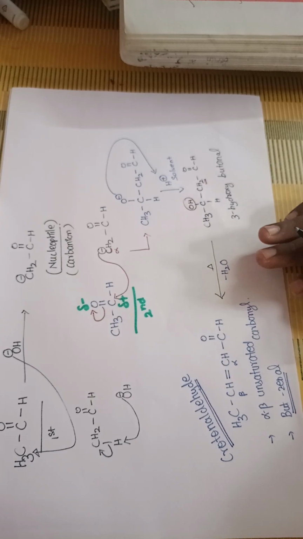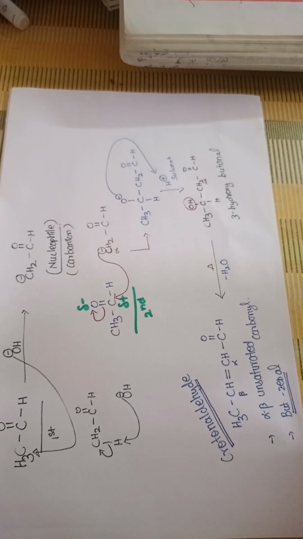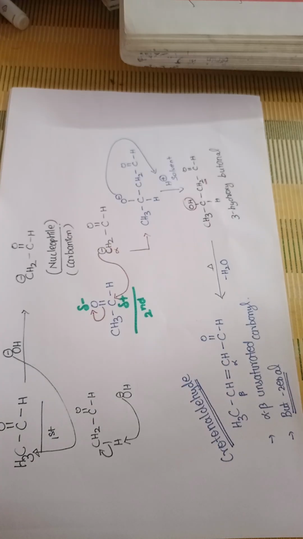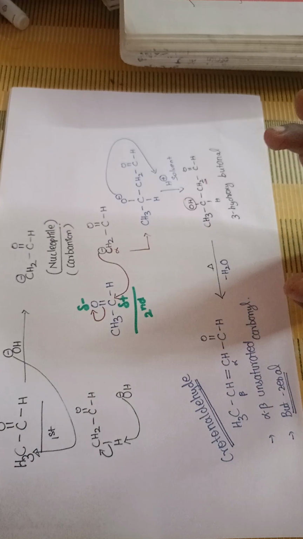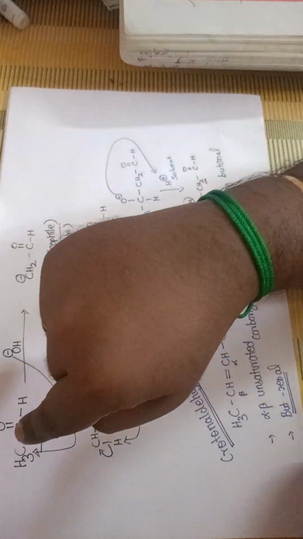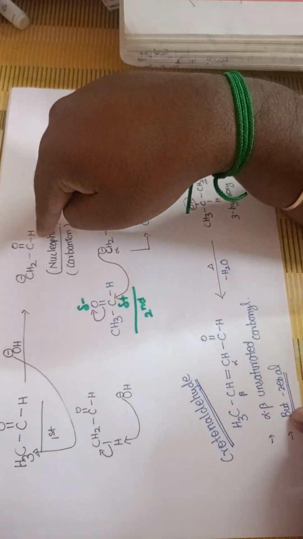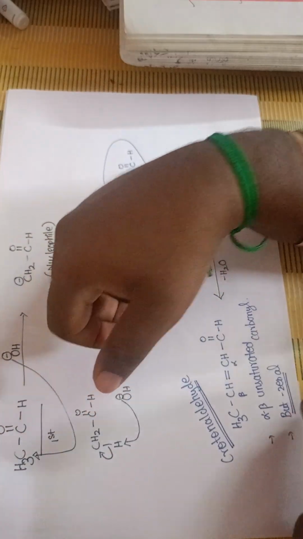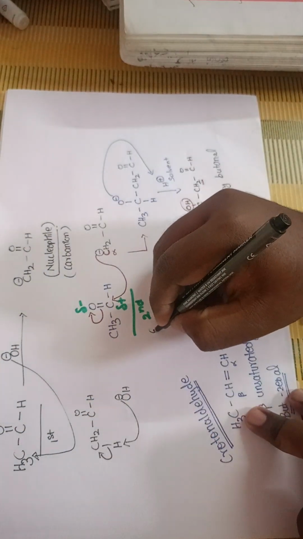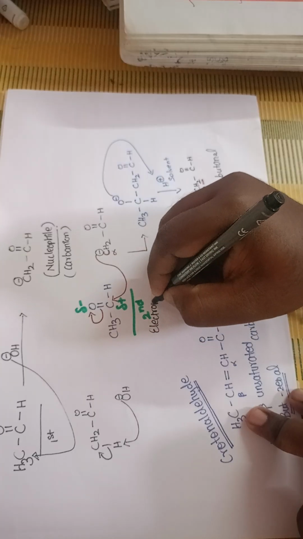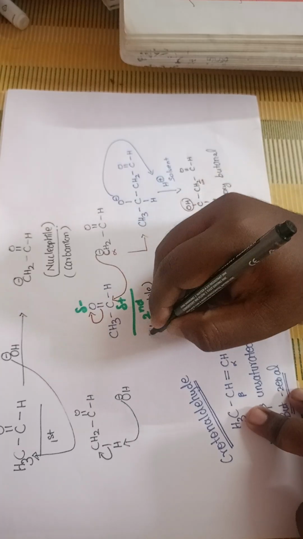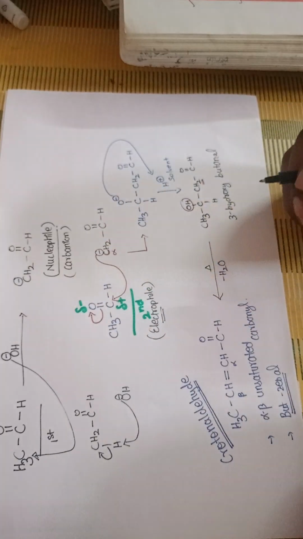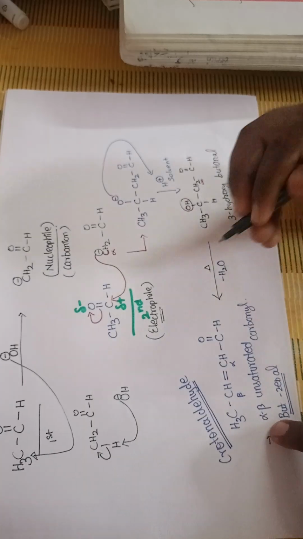So in case a question comes where one compound contains alpha carbon and alpha hydrogen, another molecule does not contain alpha hydrogen. If it is like that, the one that has alpha hydrogen will form first nucleophile. The one which does not contain alpha hydrogen will act as electrophile. Your second molecule role is electrophile. As it is accepting electron, as it is electron deficient, it is accepting electron but donated, it will be called as electrophile. Okay? So this is aldol condensation.